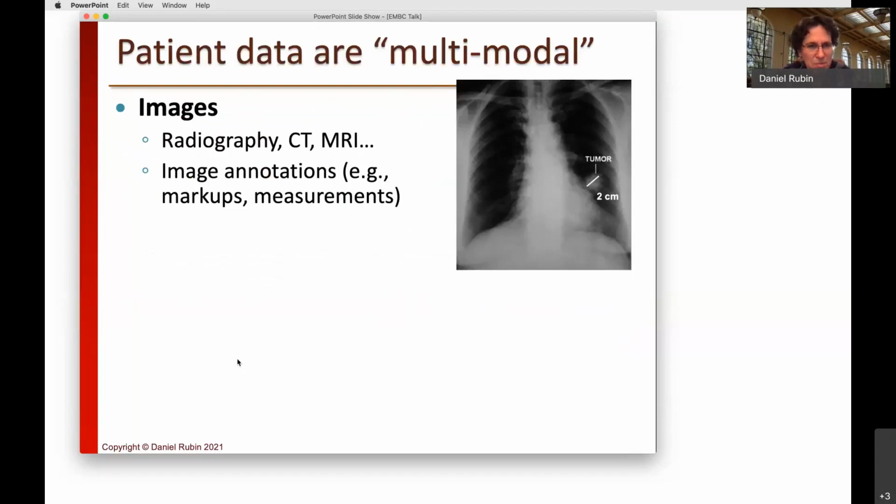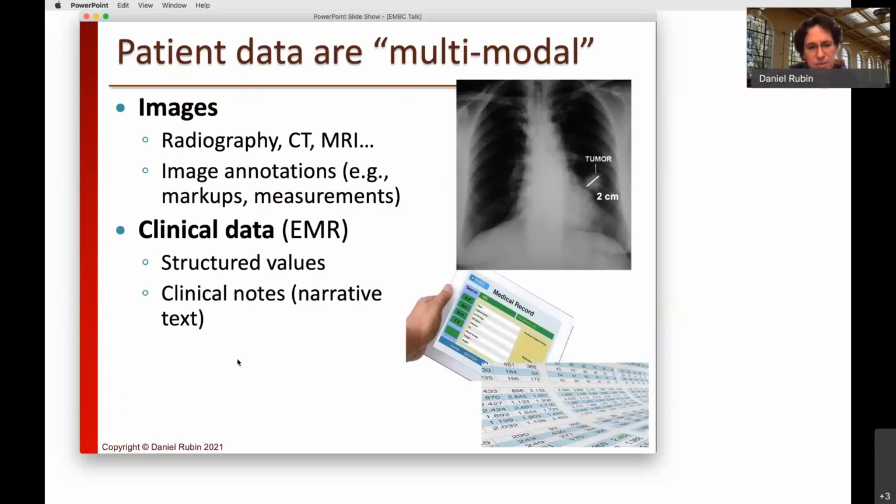So when I say multimodal, I'm talking about images and some other data associated with the images. Multimodal could be just images if you talk about combining different modalities like radiography, CT, and MRI. Those are different image modalities, and they are complementary. So that would qualify as multimodal. And also would qualify would be combining the images and annotations or markups that radiologists make because they're adding knowledge to the images. Now, when I'm talking multimodal, I'm really referring to combining images, and it could be multiple different modalities, with some other completely different modality, a non-imaging modality, such as EMR data.